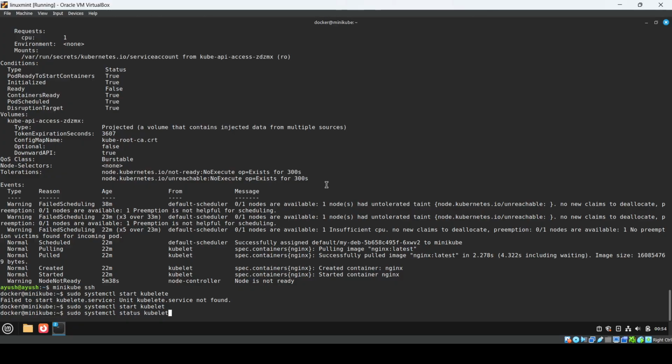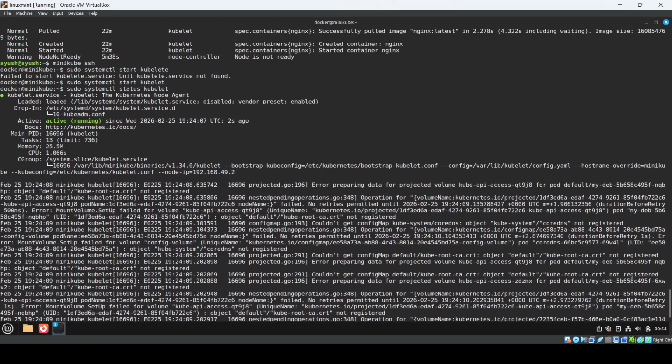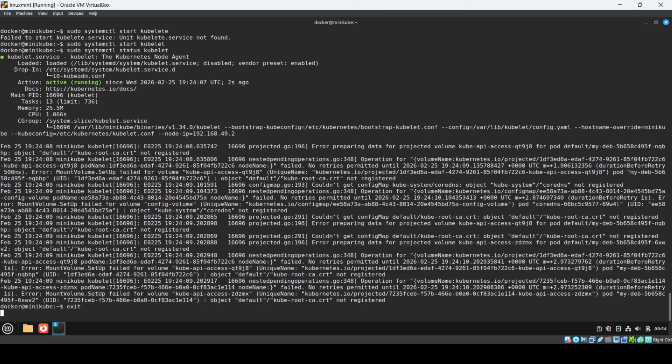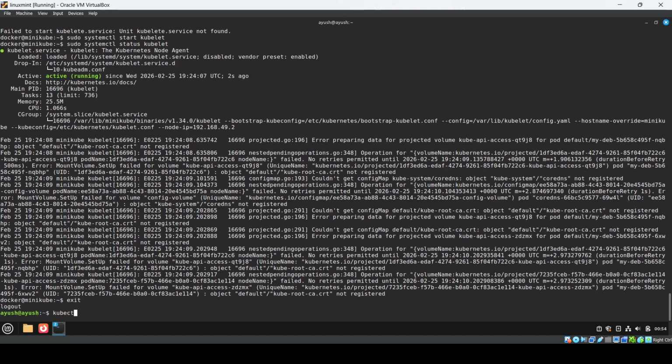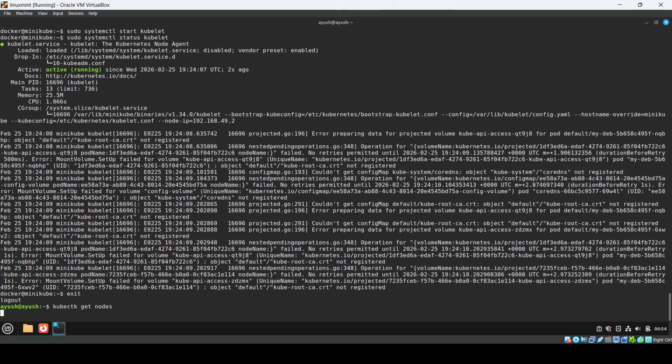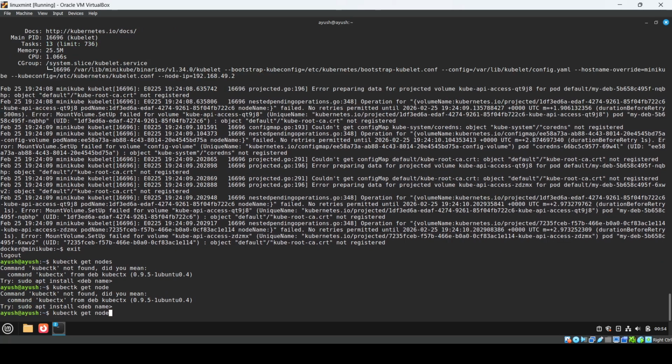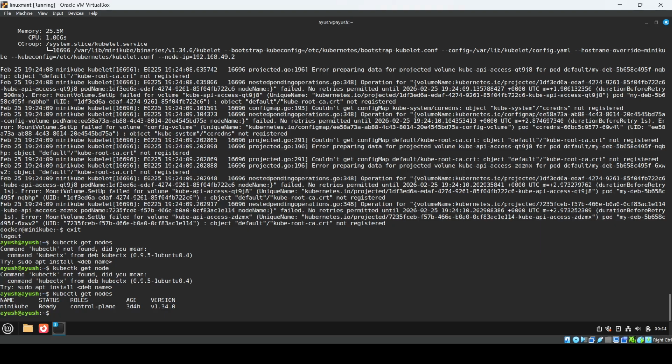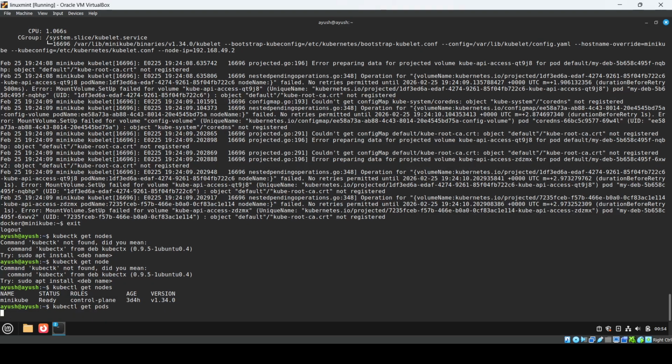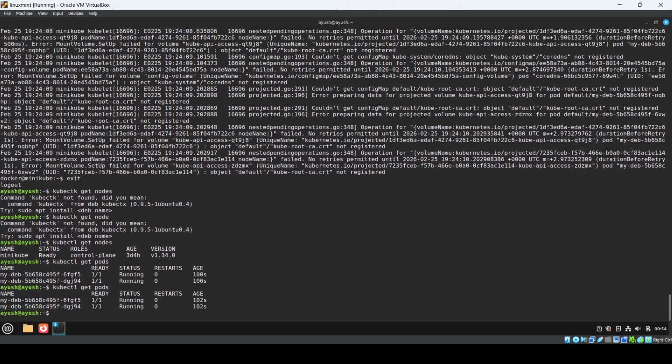Now let's check the status, so it will show running, and we'll exit. We'll wait until our node is ready, kubectl get nodes. So now it's ready. Now we'll run kubectl get pods. Both are in the running state, so everything happened automatically.